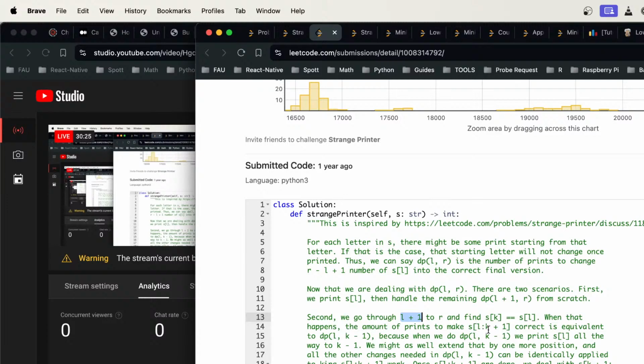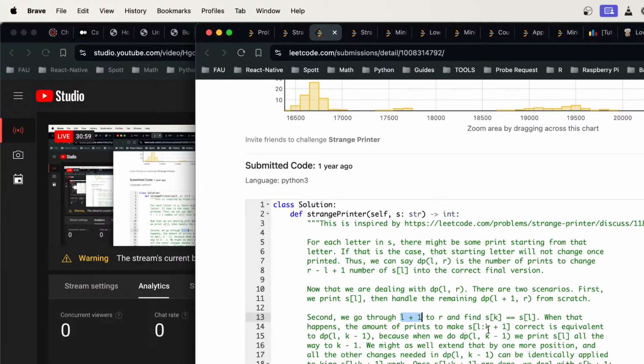What if none of them is equal? If none of them is equal, then yes, you do the first print and you have to print the remainder, because it doesn't matter if you don't have any repeats down the line. The difficult part is when you have repeats down the line, then you may print that stretch, so you print that stretch, you handle this part, and you handle the remaining part.